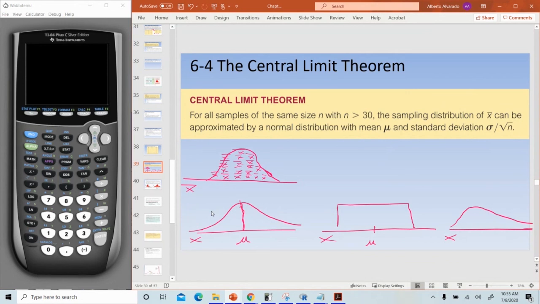So even if your original population is uniform, if I get an average wait time, for instance, maybe from 0 to 5 minutes, most of them are going to be around 2.5 minutes. Most of the average wait times of, say, 10 patients is going to be around the average, the true mean. Some will be a little bit higher, like maybe 3 minutes average of 10 patients. Some might be a little bit lower, like maybe a 2-minute average of 10 patients. And then maybe some averages of 10 patients might go into 3.5 minutes, and some averages of 10 patients will go into 2 minutes.